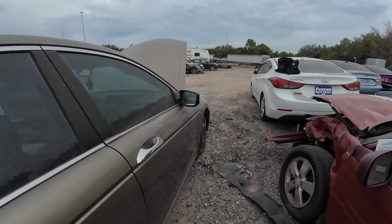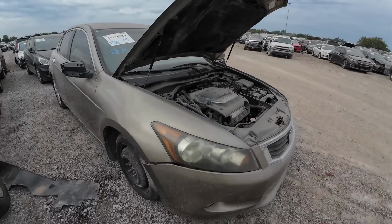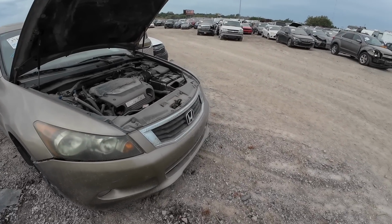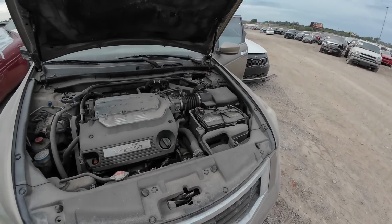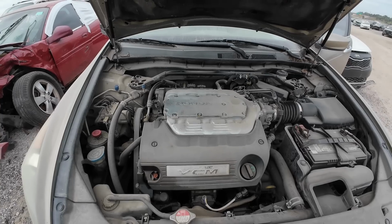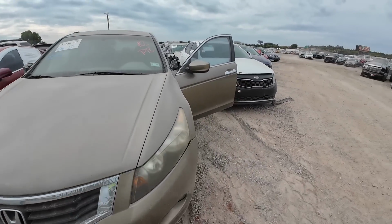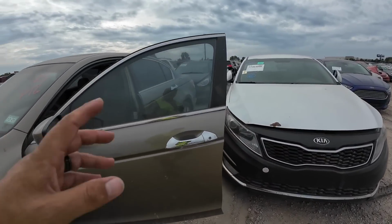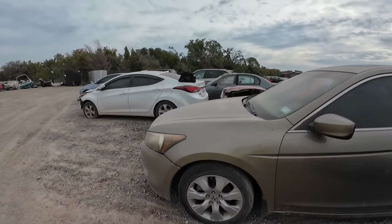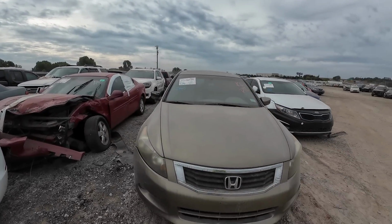You know, I really was interested in this. I'm feeling very skeptical about this car right now, especially with the amount of oil sitting in the back seat. That's a lot of oil, guys. So I have a hunch that this car probably leaks a fair amount of oil. The interior is completely trashed. You can only imagine what it smells like. Yeah, I was ready to bid on this car. I'm gonna pass, guys. There's more to this car, I feel, than meets the eye. So we're gonna walk away from this one.